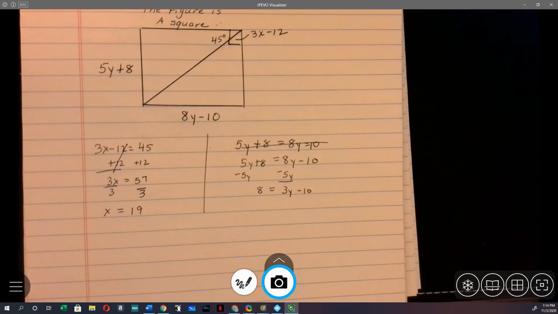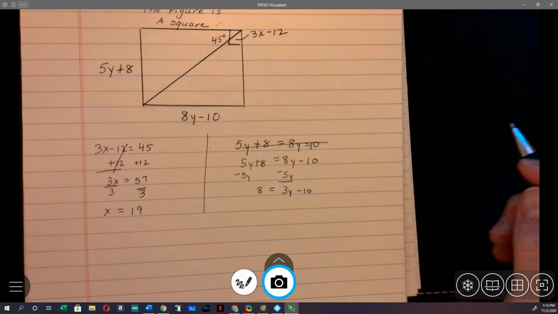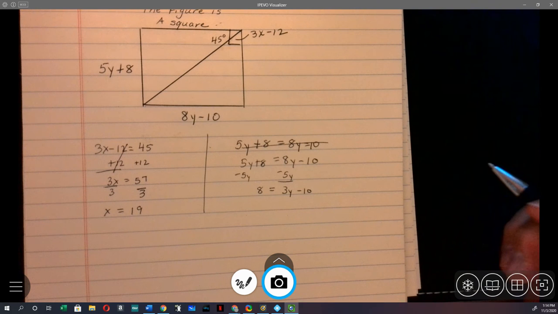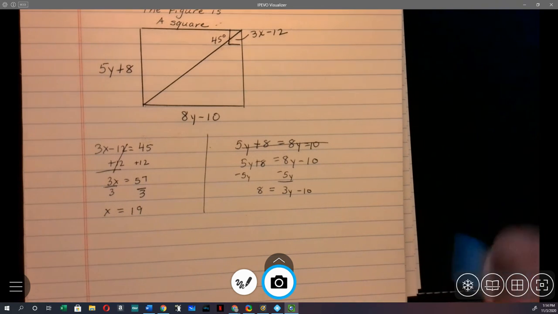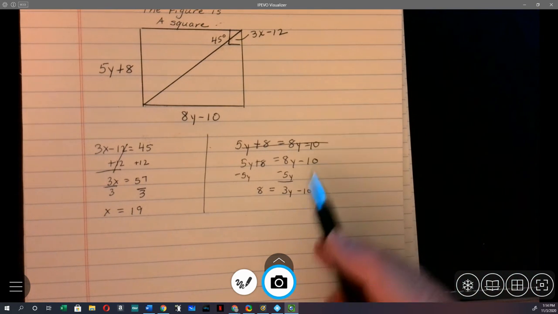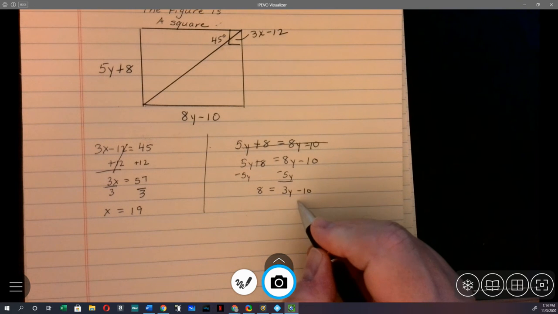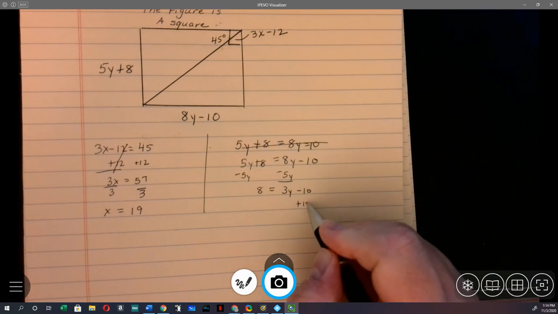And please always show these steps. A lot of you try to do it in one step and you mess up and then you don't understand my feedback when I tell you to check your inverse operation. That's why I ask you to show your work so I can point out exactly where you're making errors when you make those small errors.